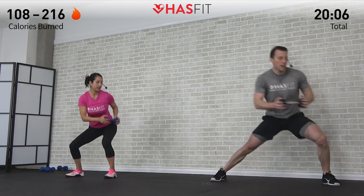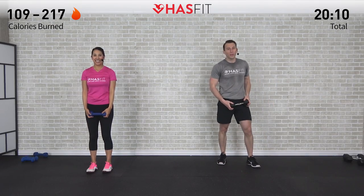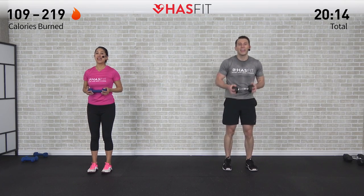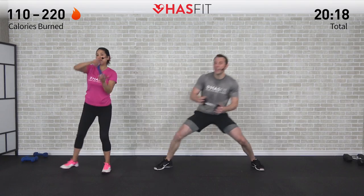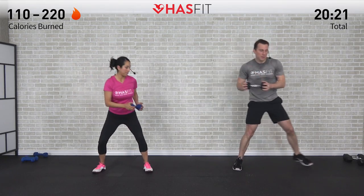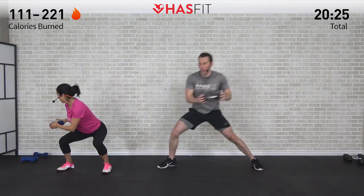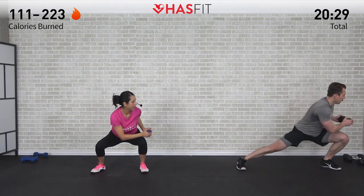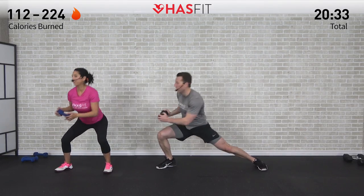And break. Excellent. Okay, 2 down, 2 to go on this one. Hopefully you're getting the hang of the flow and the rhythm. And begin. All right, let's start into our right. Up and over, keeping a good grip on that dumbbell. Don't want to drop it on our head. Stay focused on it. If you're doing the lunge, give me a nice big step with that inside leg straight.